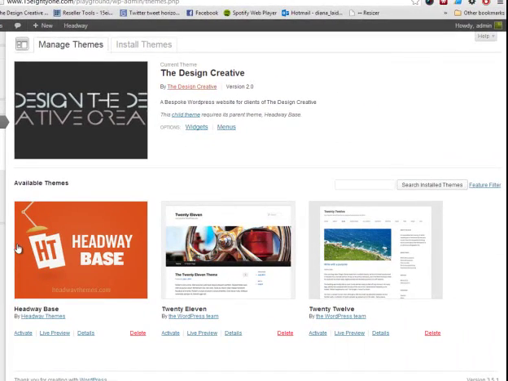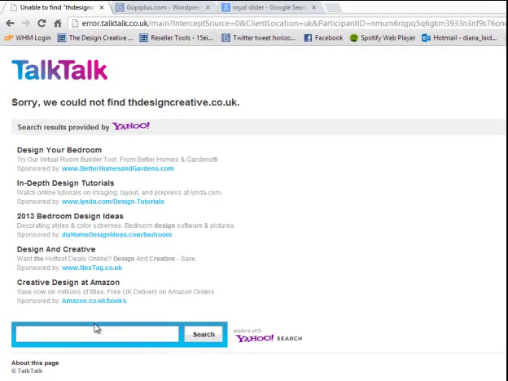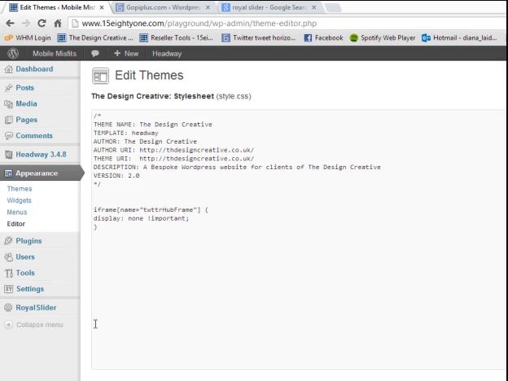So you can see here, it's got my website, which funny enough is going to the wrong place because I missed a letter out of there. Oops. So I've got to change that. I'm going to show you how we can change that as well. And you can see it's a child theme, and it says it's a bespoke WordPress site for my clients. So here I'm just going to change the URL because it was going to the wrong place. So I'm just going to add the E there. Naughty. And as you can see, my name is there. So it's just these tiny little customizations that I like to do.